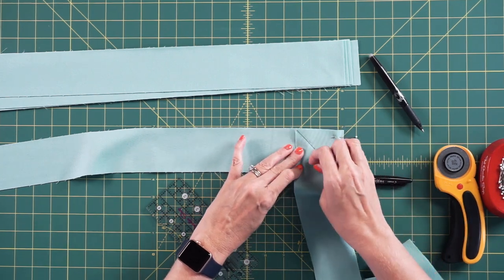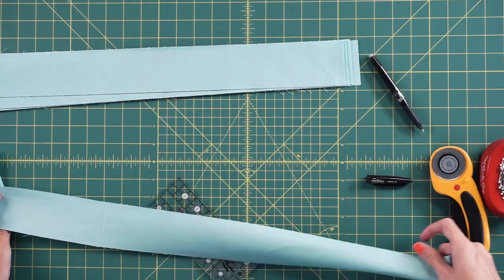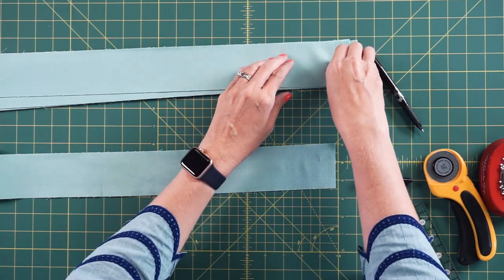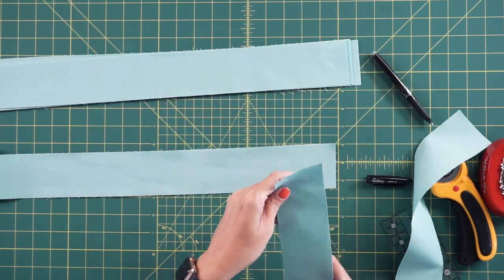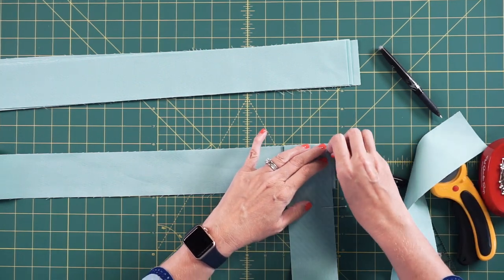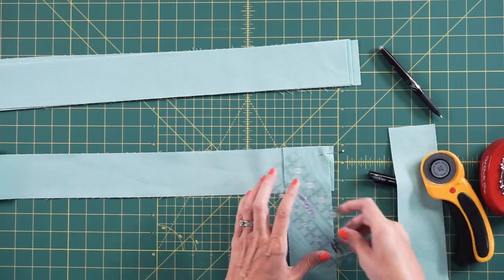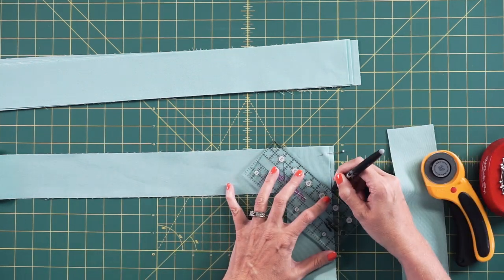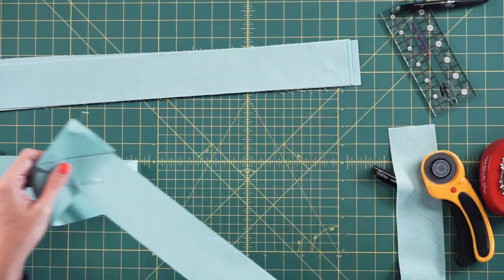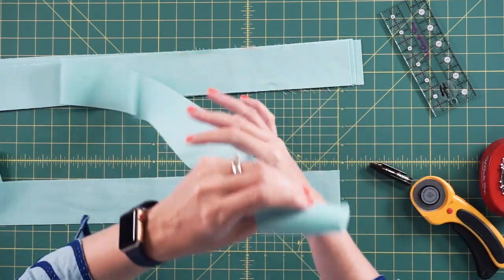And I'm just gonna join all of these into one continuous line and then go to the sewing machine. So right side up, grab your next piece, right side down. They're now right sides together, pin twice. And just by having this peek out, it really helps me. Nothing gets out of place when you're putting your binding together. And I'm just gonna keep doing the same thing.